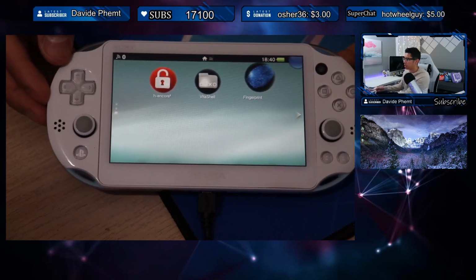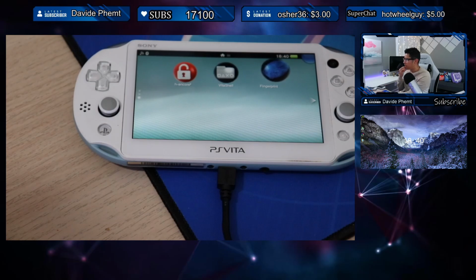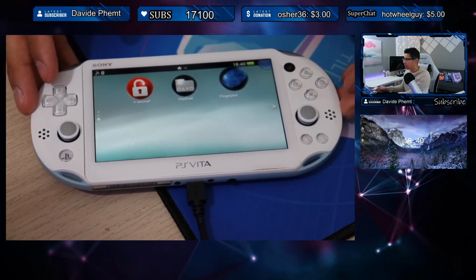And I apologize for the lighting. It's just so hard to light up this room, and the PS Vita and the camera just trying to read it, so it's a little bit of a pain.